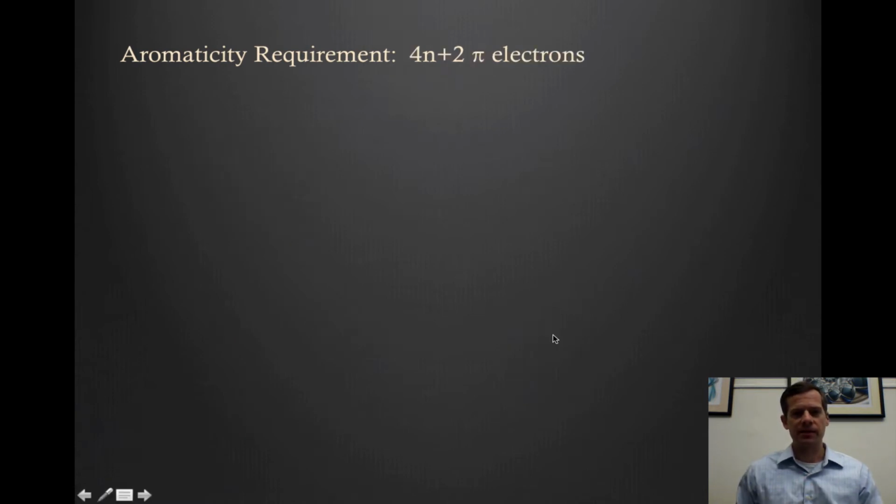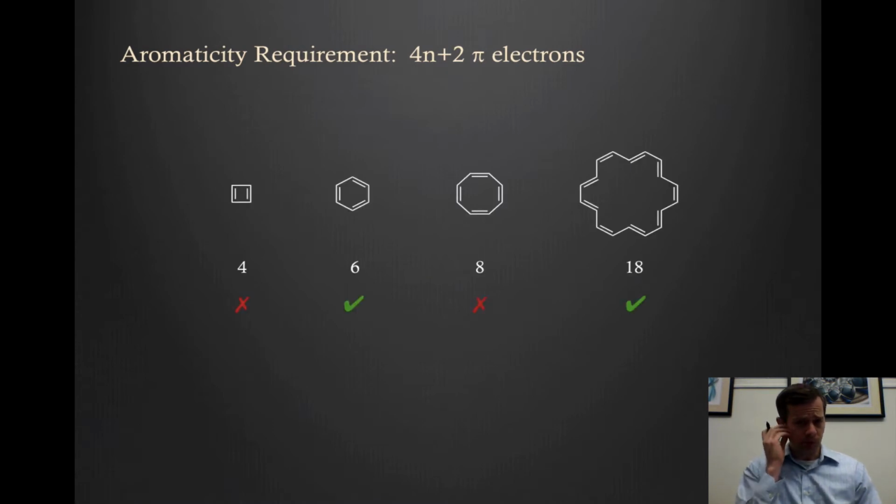Okay, let's look at this final one, this number of electrons. So we can give examples of molecules that don't possess the magic number and that do, and you can see that they just alternate quite nicely. So for example, if we have 4 pi electrons, that doesn't fit with 4n plus 2, right? And cyclobutadiene is not aromatic, as we've come to understand. Benzene absolutely is aromatic, so it has 6, so that would be where n is 1, so 4 times 1 plus 2 is 6 pi electrons, and of course we know benzene to be aromatic.